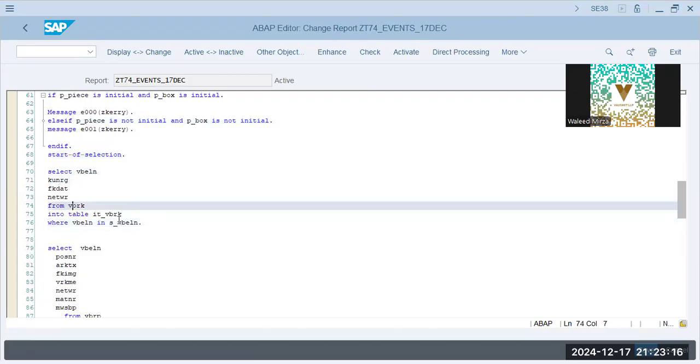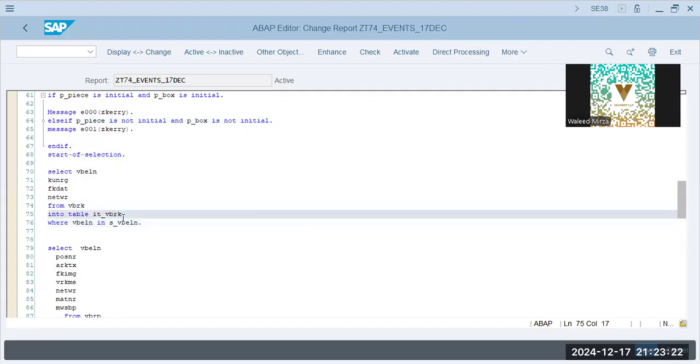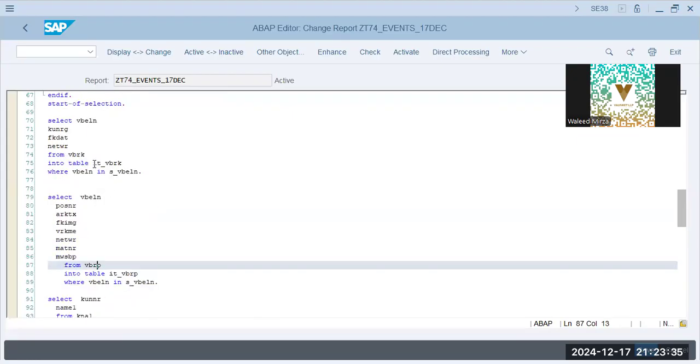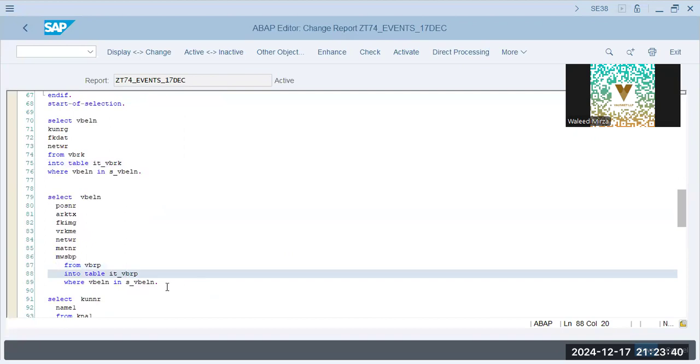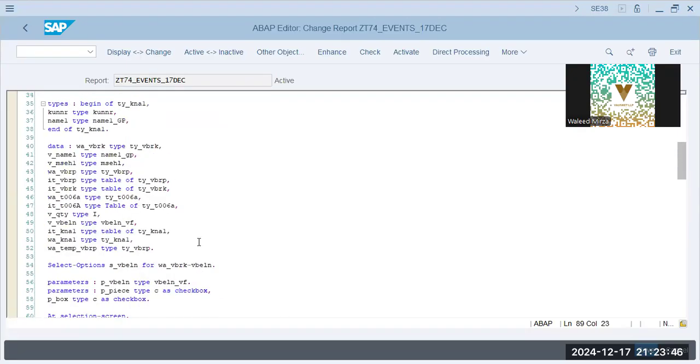VBELN from VBRK. So it loads VBRK, the internal table of VBRK is loaded. Okay, all of the details are loaded from this and this when the billing document is matched. From VBRP, first was VBRK, then VBRP into the internal table when VBELN gets initialized or loaded. So it is loaded.